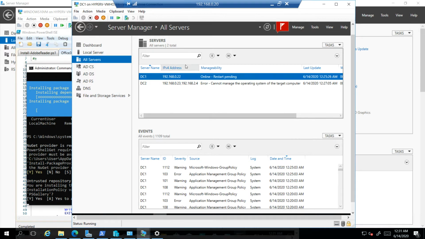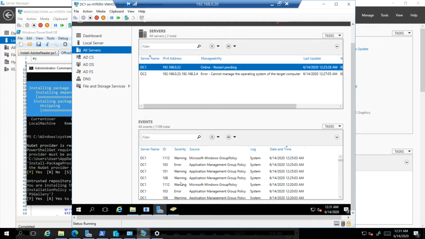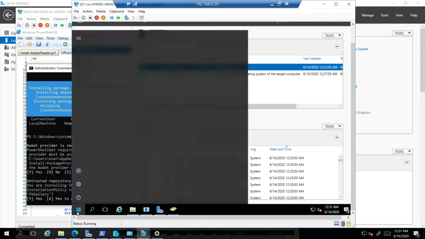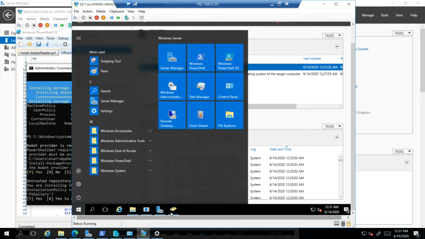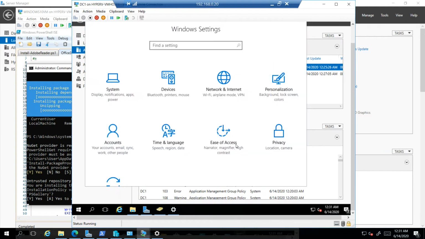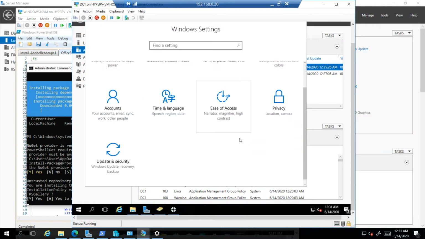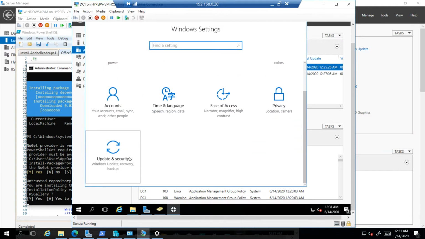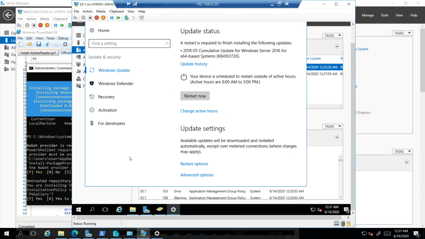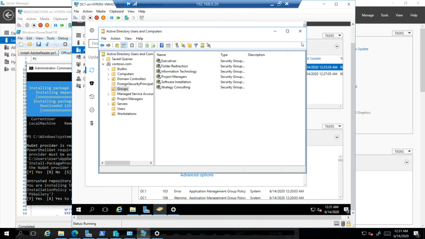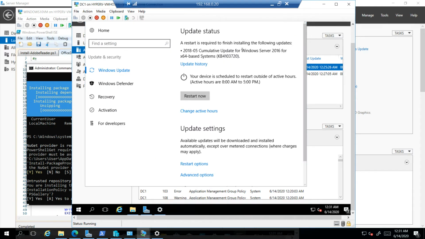So a reboot is pending on DC1. So we're just going to go ahead and reboot that. And it's most likely due to the updates that were recently installed. They're configured to be installed at midnight. Yep. Okay, very good. So let's close. We should close out of everything that we have open. Any objects or accounts that are set up, we should close them down.